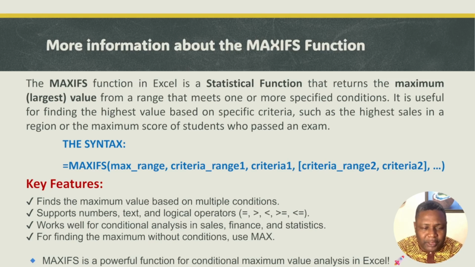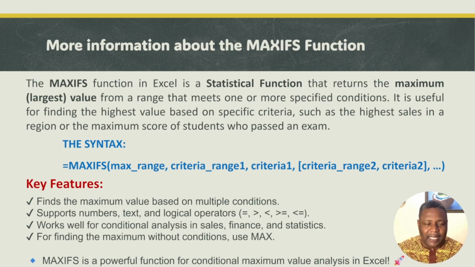So the syntax is simply going to be =MAXIFS. You pick your max range, the first criteria range. The max range will be numbers, the numbers you're trying to find the maximum value from. The criteria will be the criteria you're using to do your max finding. And then, that's the criteria range. Then you will provide the criteria. So you have max range, criteria range, and criteria. And if you're trying to go for the second criteria, you put criteria range 2 and the criteria. So as much as you have.